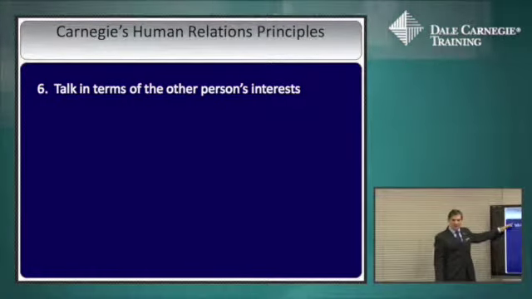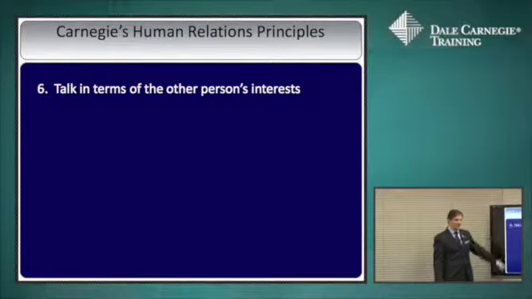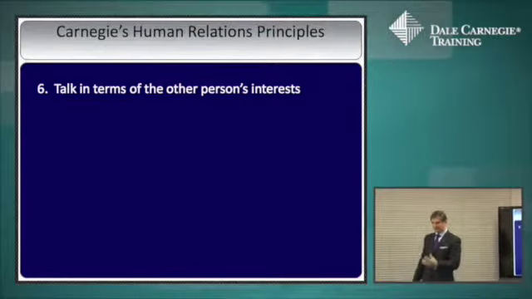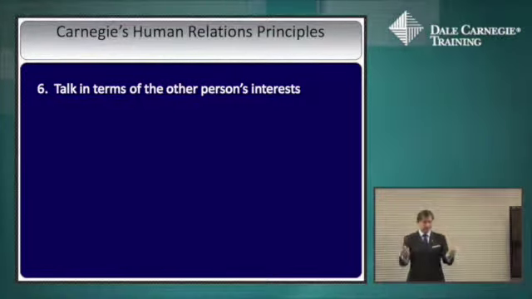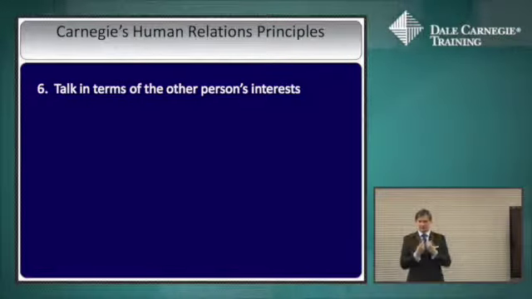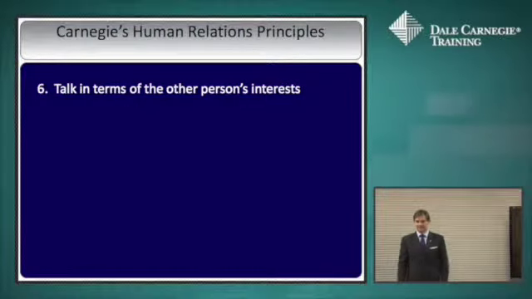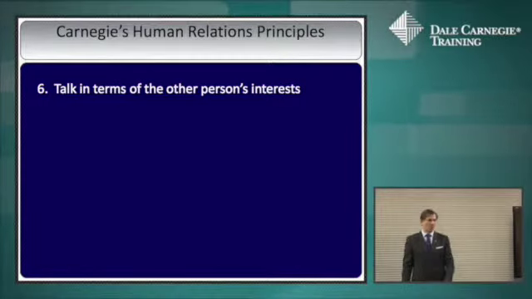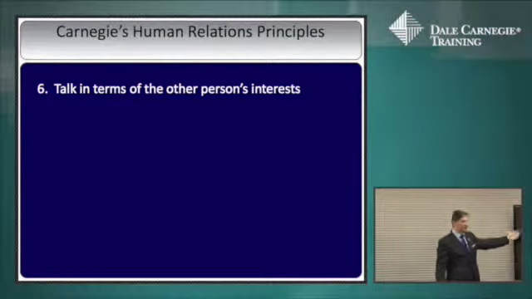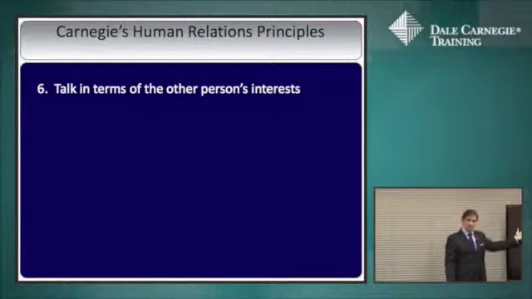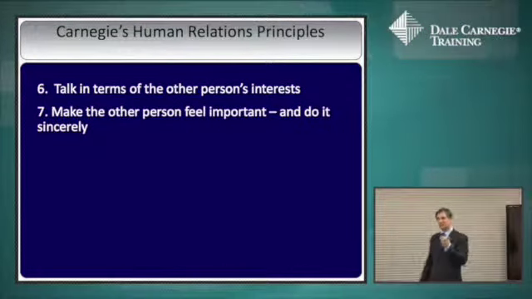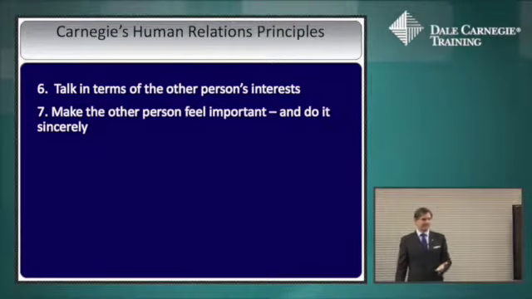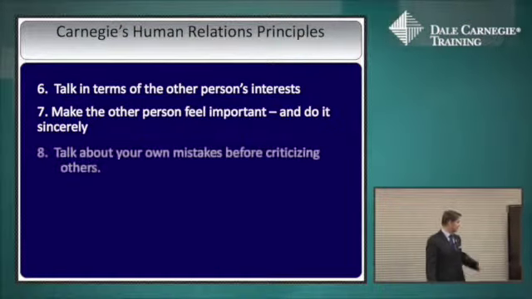Talking about what you want is interesting to you, but it's only interesting to you. If you want your people to be motivated, start talking about what they want. Same in sales. If you talk about things to your client that are of extreme interest to you, the salesperson, you're not going to get a sale. The client wants to know you're interested in what they want. Same with the teams. They want to know you're interested in their interests. Okay? Make them feel important. Again, do it sincerely. Don't try fake praise. People pick it up straight away.